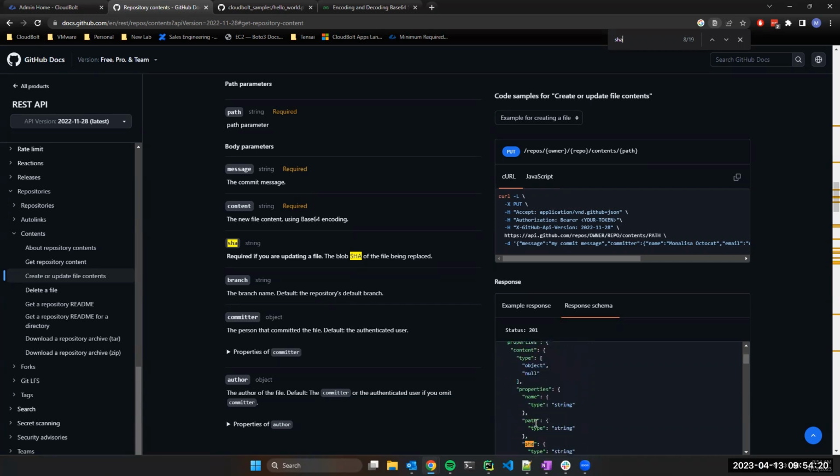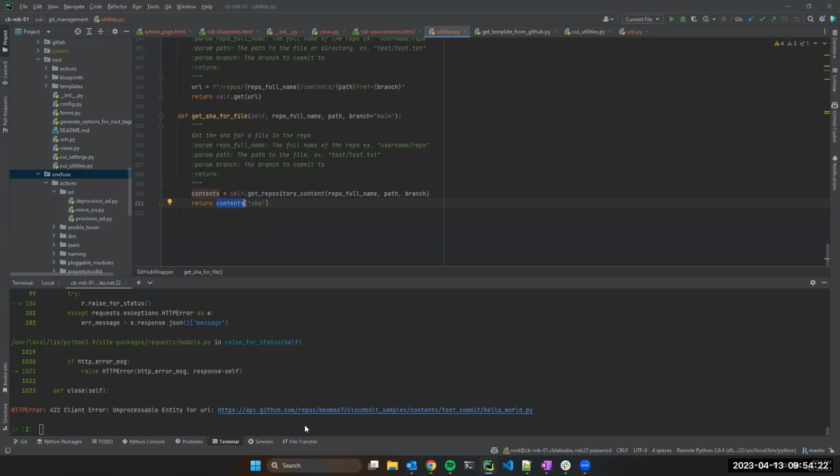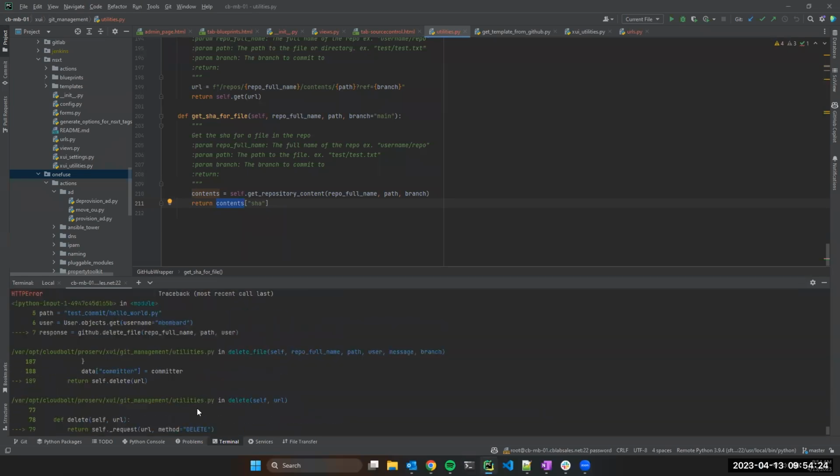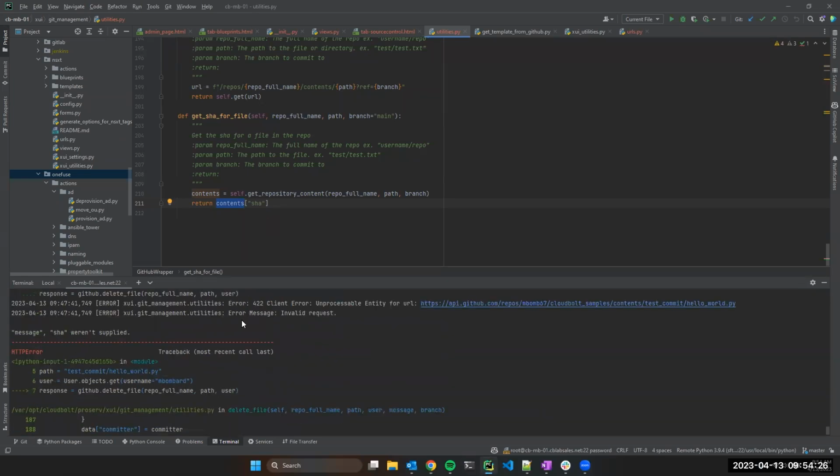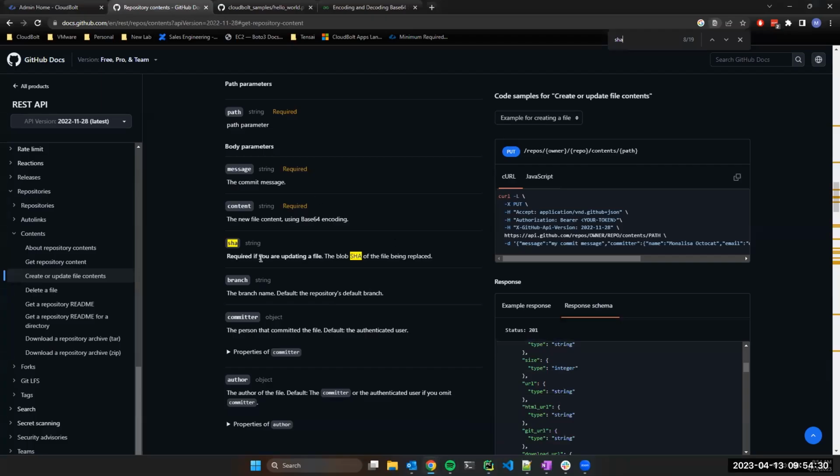So I'm pretty sure we need the file SHA, and that's what our error was telling us. Blob SHA of the file being replaced. So we do need to get a SHA for the file if we're replacing it as well.